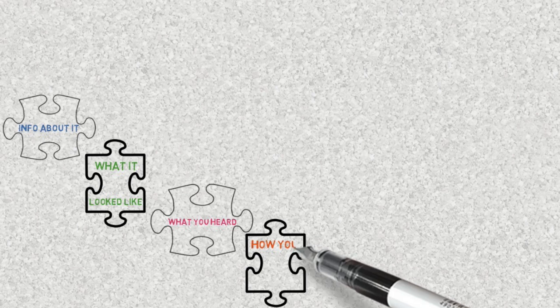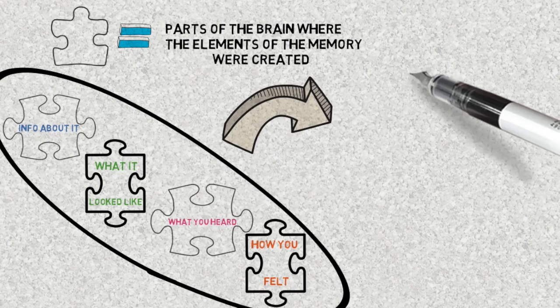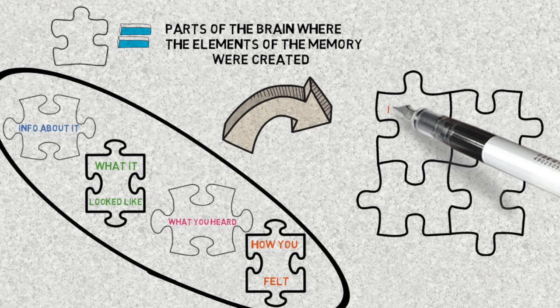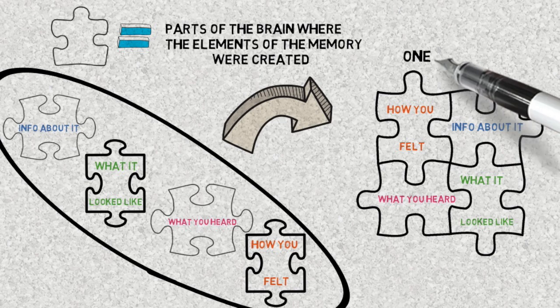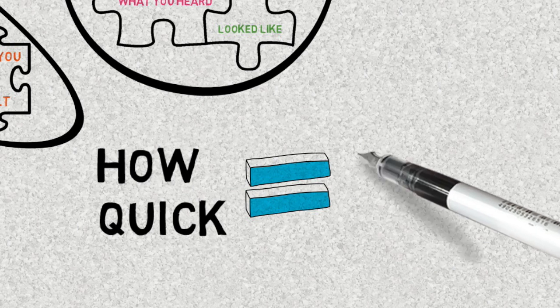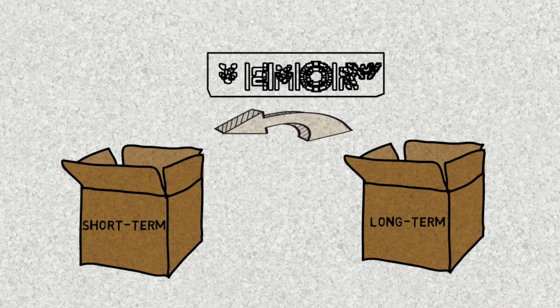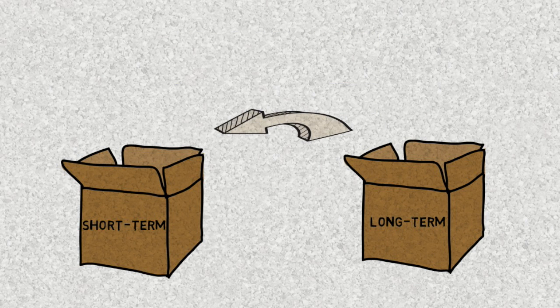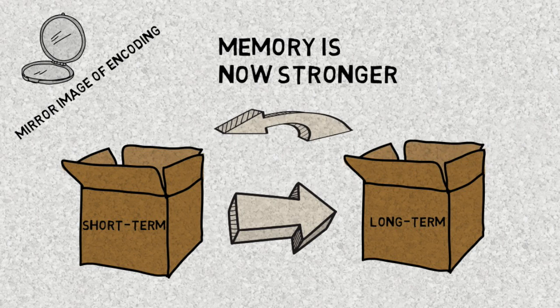Like we said before, the way we remember something can be thought of as a jigsaw puzzle. This is because the different elements or senses of a memory are reconstructed from various areas of our brains in order to form a complete memory. Memory retrieval therefore requires revisiting the nerve pathways the brain formed when encoding the memory. How quickly memory can be reconstructed depends on the strength of these pathways. Retrieval effectively returns a memory from long-term storage to short-term or working memory, where it can be accessed in a kind of mirror image of the encoding process. It is then restored back into long-term memory, thus reconsolidating and strengthening it.